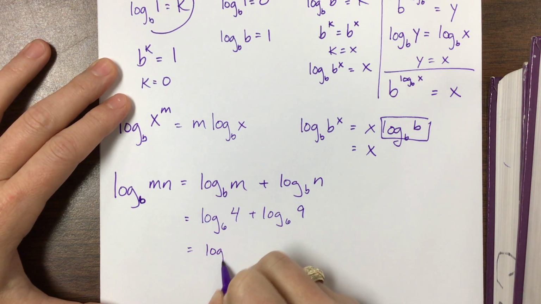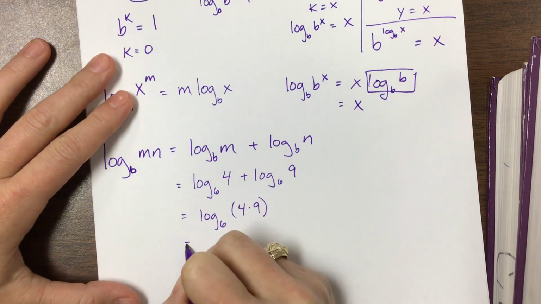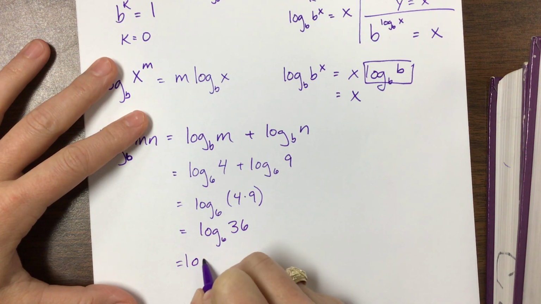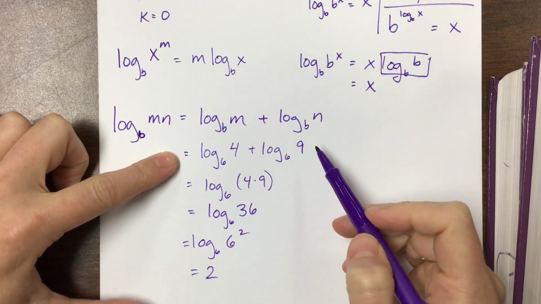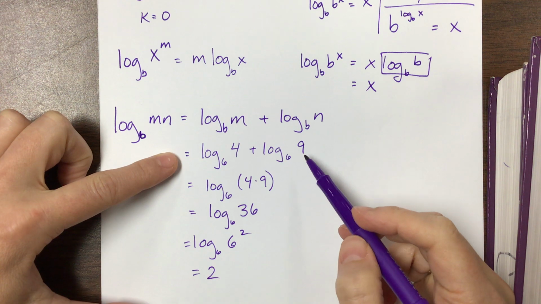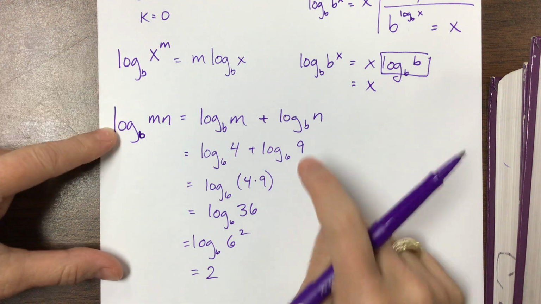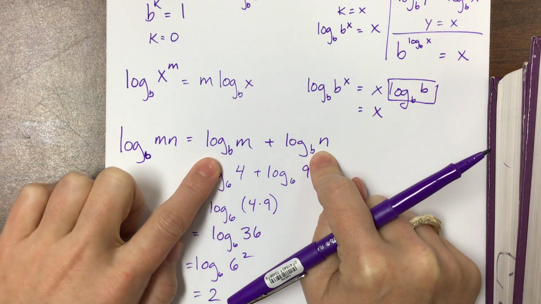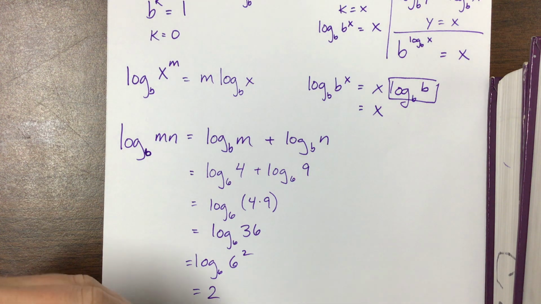And so this would be equal to log base 6 of 4 times 9. Well, 4 times 9 is 36. Notice, log base 6 of 36, this is 6 squared. Well, the bases are the same, and we're just left with 2. So I may not know what log base 6 of 4 is individually or what log base 6 of 9 is individually, but I know that together they're going to add up to 2. And notice how this property made that very easy. So sometimes there's a time and a place where we want to split them apart into 2, and there's also a time where we want to put them together, consolidate them to get a particular answer.